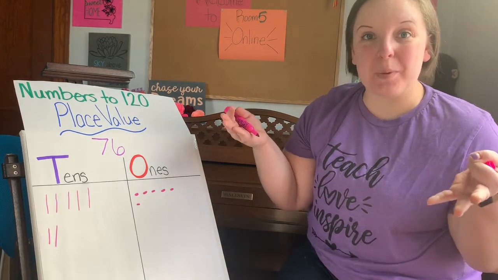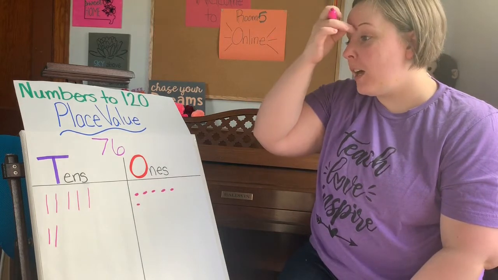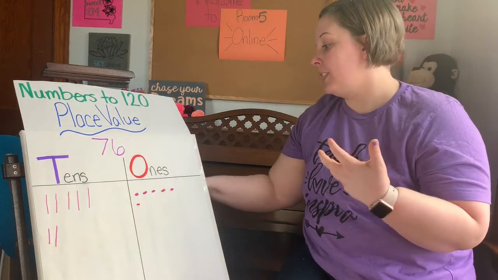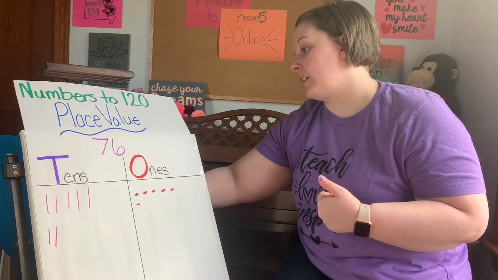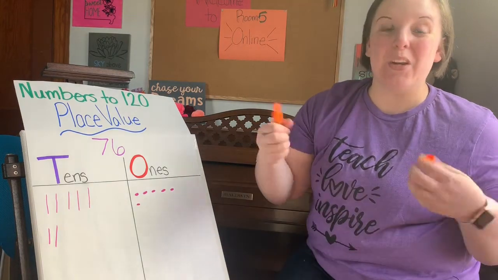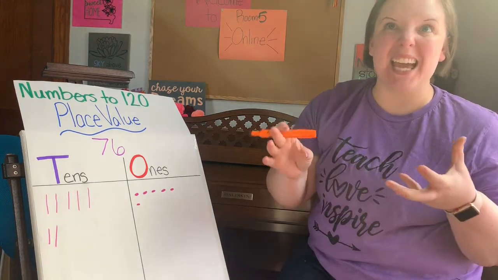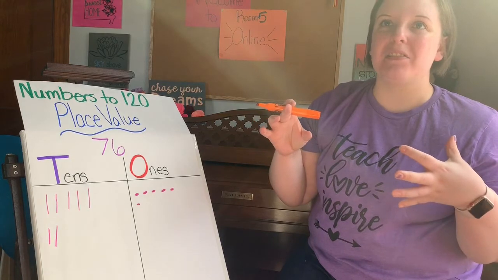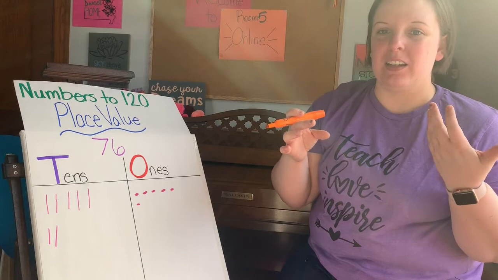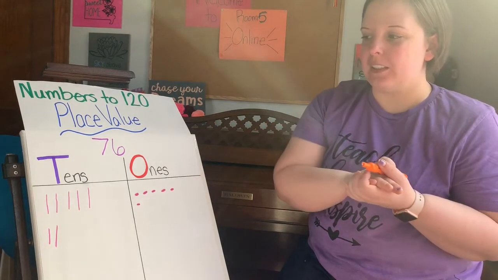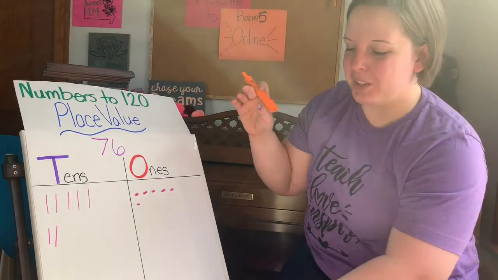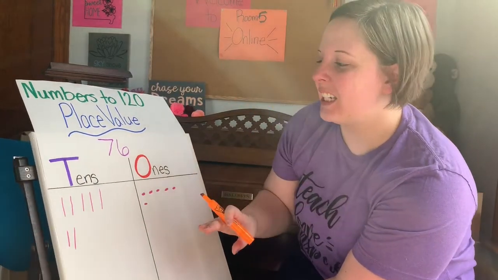So let's go ahead and talk about our labels here really quickly. I could label a couple of different ways, and I'm going to go ahead and show you the different ways that we could label these things. The first thing that we're going to label is our tens and ones, telling me how many tens and ones. And this is kind of like a little bit of a mix of the number names and just writing the digits, which is kind of fun. We like this one. Plus, you guys are really good at it.